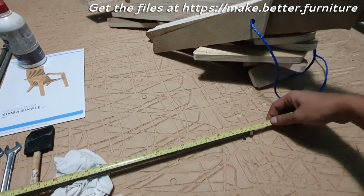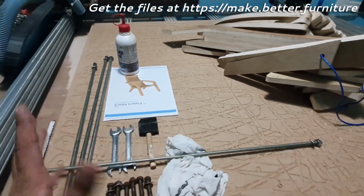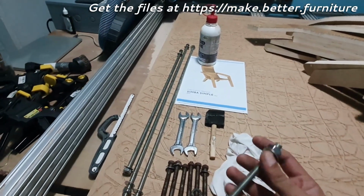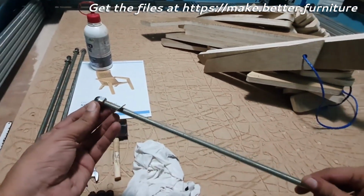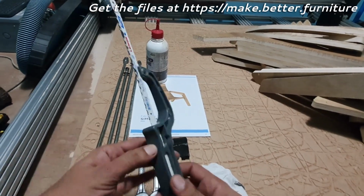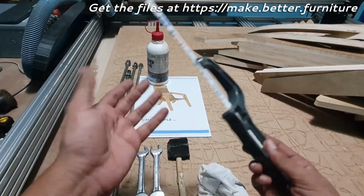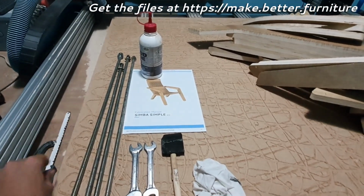So it's 27.5 inches or 70 millimeters around. This one is a leftover, a little bit shorter, but it's okay. I already have nuts and washers so that I don't lose them. I pre-cut them with this hand saw. Usually I use a grinder, but because it's late and I don't want to disturb any neighbors, I use this one.